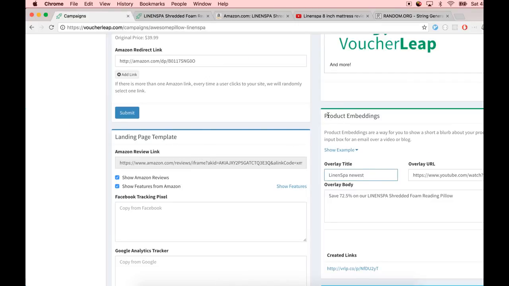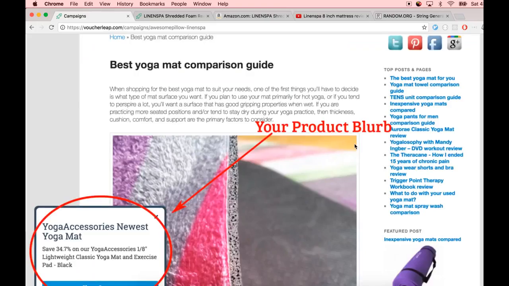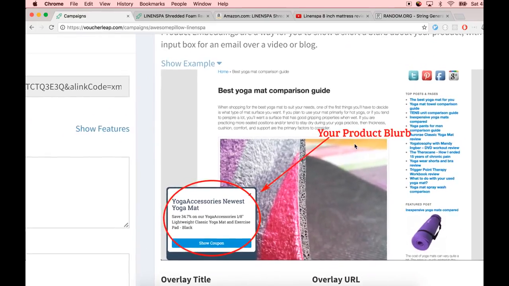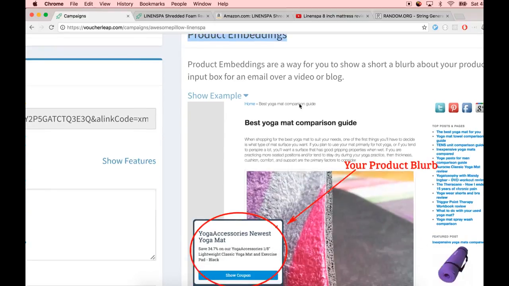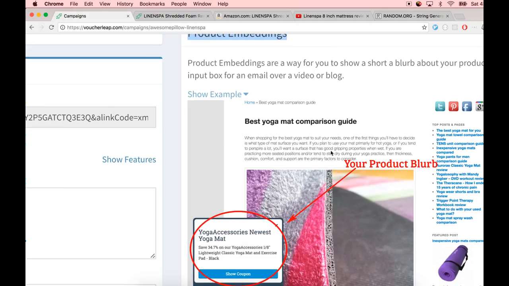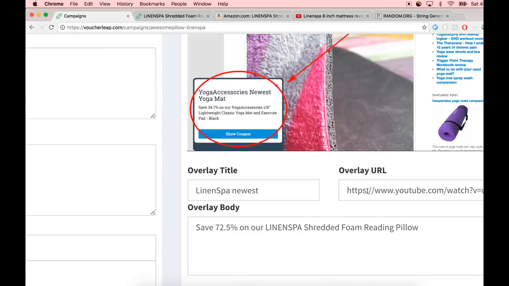So I want to introduce you guys to this new thing we built called product embeddings. Now, I'm going to open this up because I think this will explain a lot. And let me just zoom in on this over here. So what product embeddings are, let's imagine that you have a prominent blogger who writes a post about your product. So instead of wanting to redirect people directly to this landing page, maybe we just want them to visit this blogger's webpage, but have a little ad for our product on the side, right? Because the blogger gives your product validation, and then you immediately give the customer an opportunity to purchase your product. So this will work with YouTube as well.